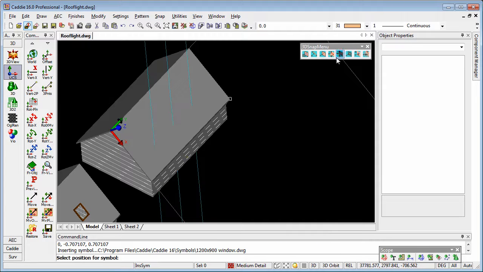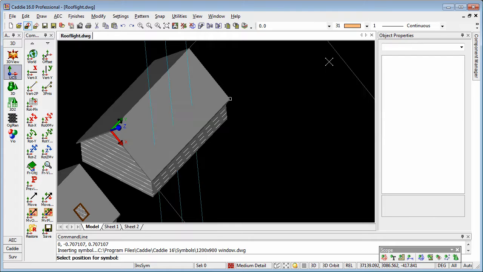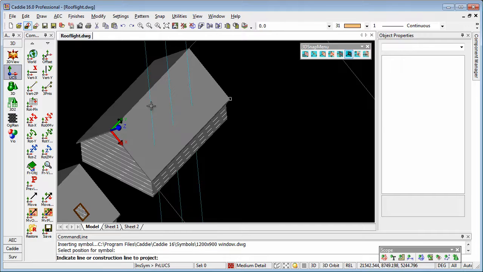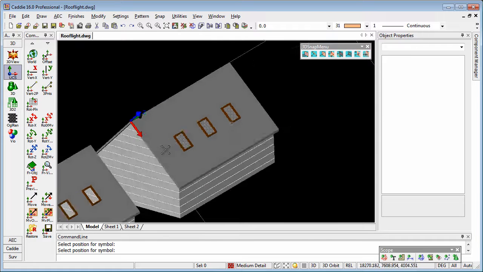Then using the 3D snap menu tools, now if you're not familiar with them, if you right click over your grey bar at the top, you'll see you have 3D snap menu, you can turn them on and off. You'll find more about these in the help within the Caddie help files. We're going to use this one, which will project a line onto the UCS. So simply choosing the snap mode, I can pick anywhere on the construction line, yes, it will project them there. We can then remove those, break out for our window.